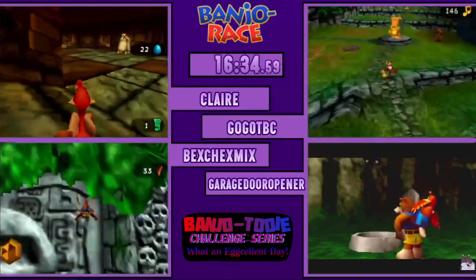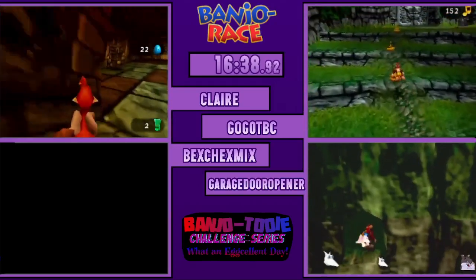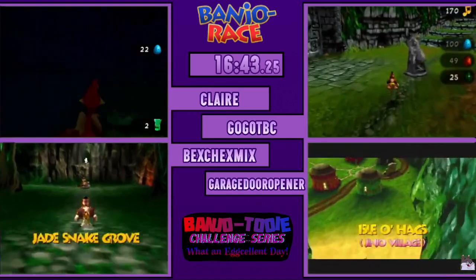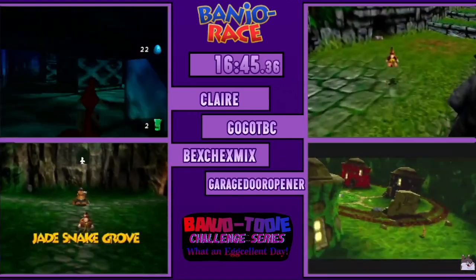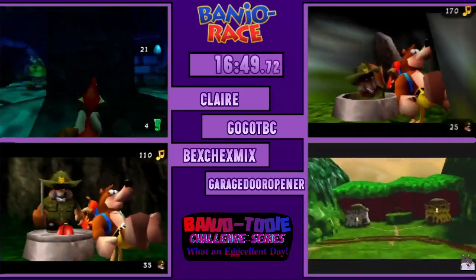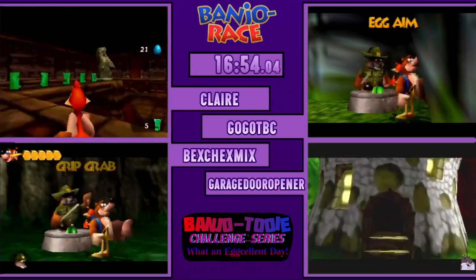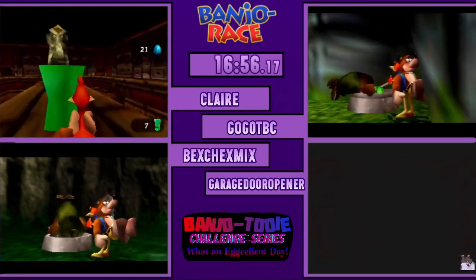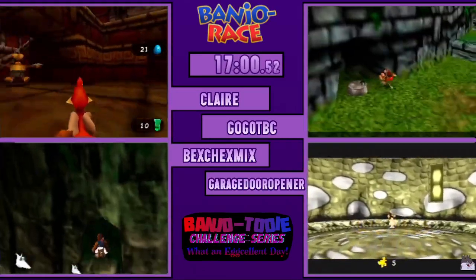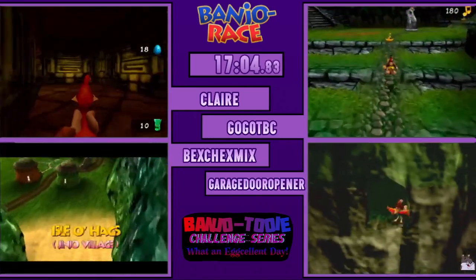Bex is struggling with Jade Snake early. Who would ever do that? Okay, she got in. We're hoping to see Bex take this White Jinjo. GDO's already got a Jinjo. Did GDO already get White Jinjo here? Yeah. So Bex is just honestly up 2 Jiggies on GDO right now.